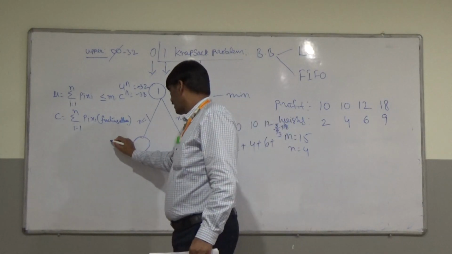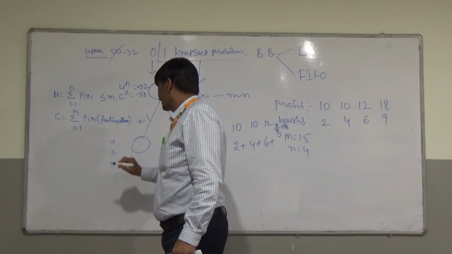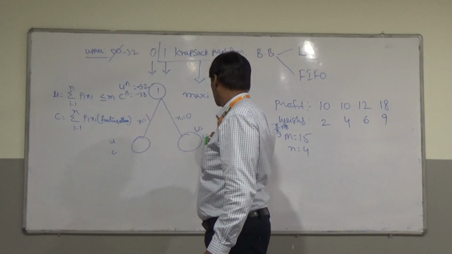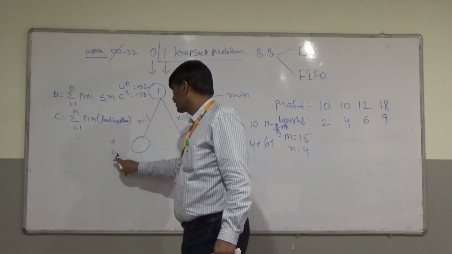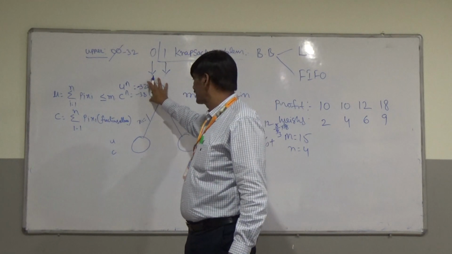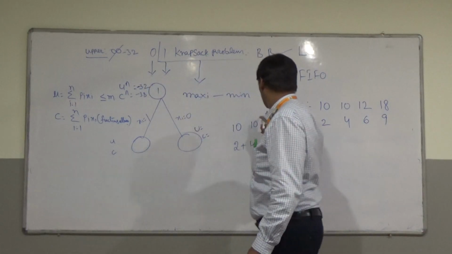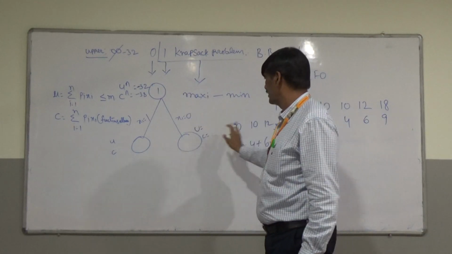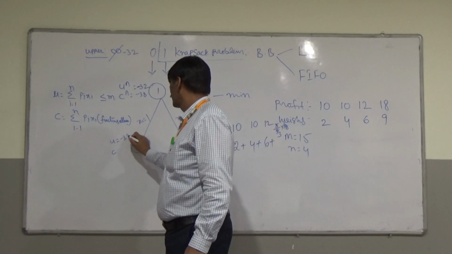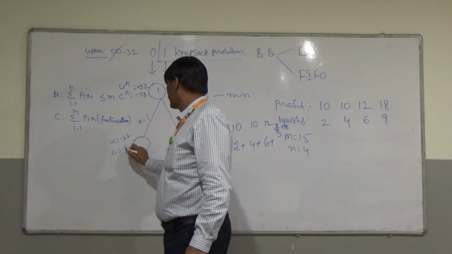So first calculate the upper bound value and the cost here, and here also calculate the upper bound value and the cost. You already calculated the previous one. In this case, the first step also determines that the first item is considered, so the same values come here also. The upper bound value is minus 32 and the cost is minus 38.